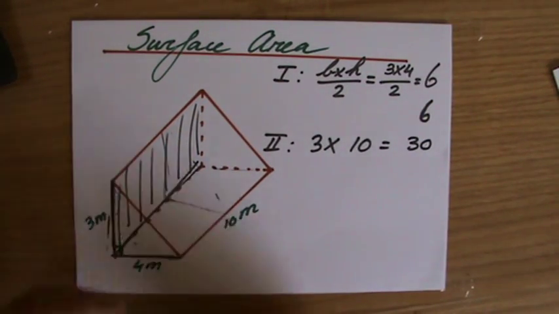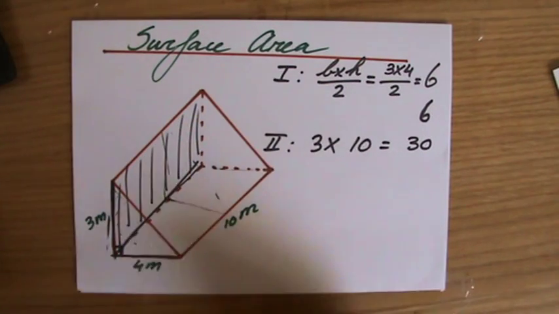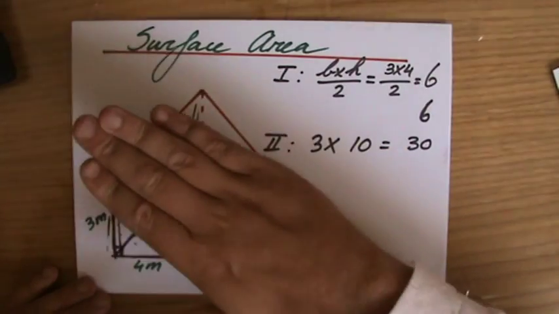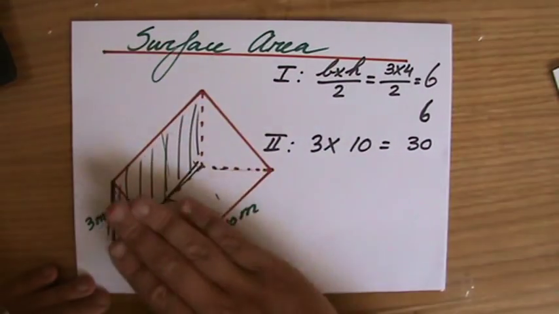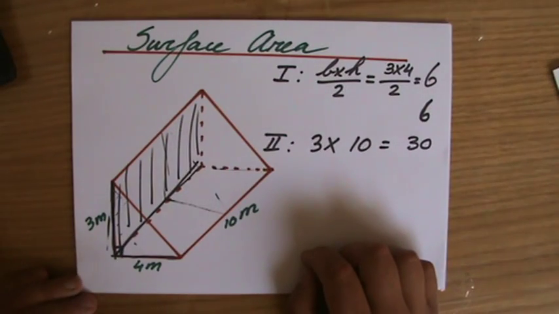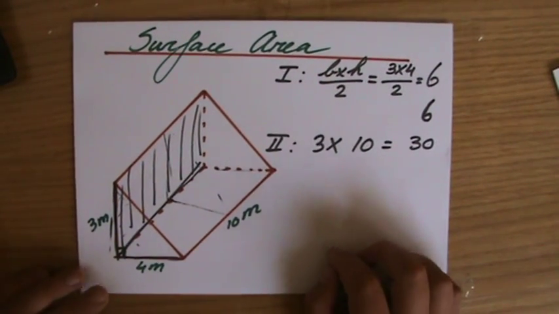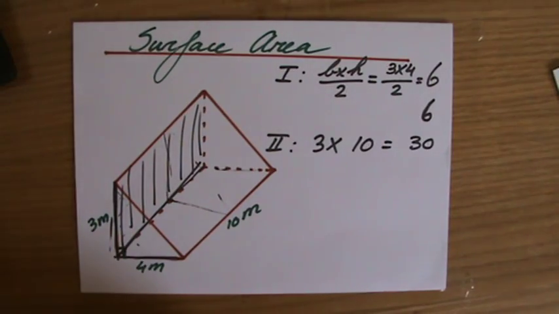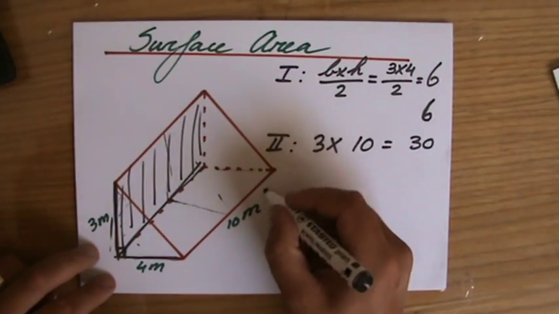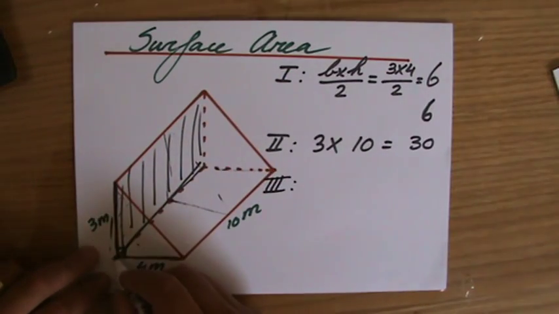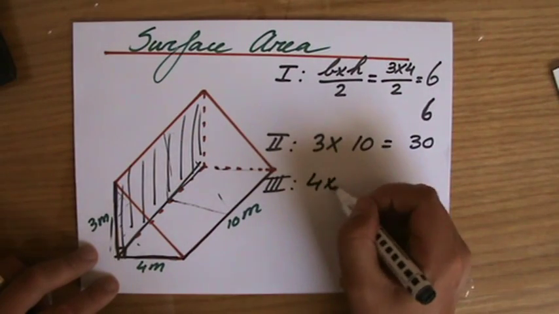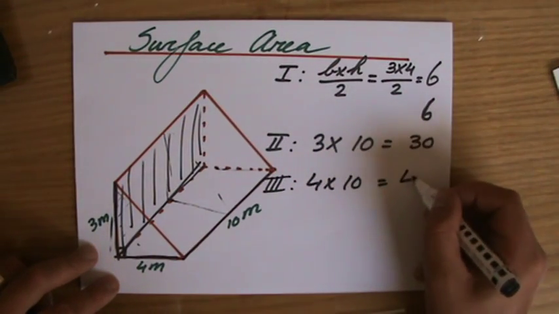Is there any other side that has the same area as that one? No. Some of you may think now that that slanted height here, the face that we do see, has the same area. But it doesn't. This is not a cuboid, this is not a cube. So we just have to continue now. Let's look at the bottom. That also looks like a rectangle. And it is 4 times 10. It is a rectangle, 4 times 10, which is 40.